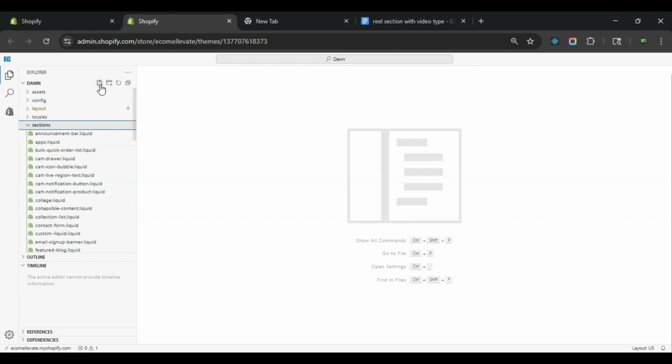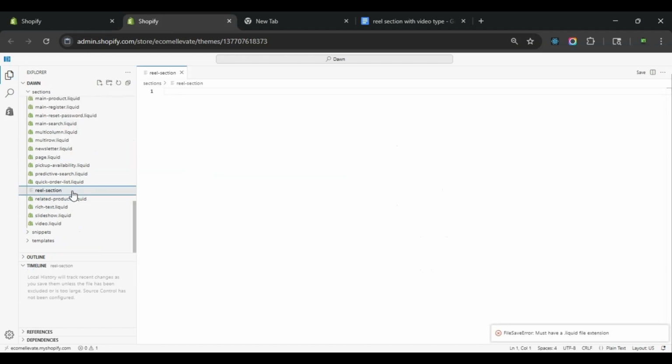At the top corner, you can create a new file, and you can name it reel section, and press enter. You have to rename it again with dot liquid, and that's it. After that, your section is created.